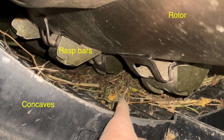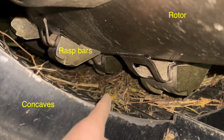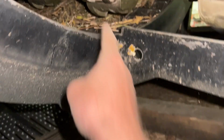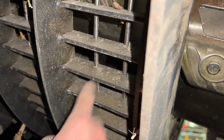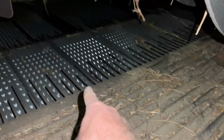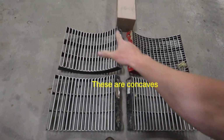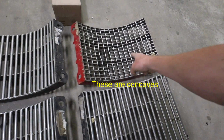See how we have some material in there right now? This would be packed full if we were going through the field, but everything rubs against each other in there. And then these beater bars, aka rasp bars, knock all the grain that's in that material off, and it falls through these little holes right here, down onto the shaker bed for it to get separated on the separating table. At the moment, we run 3 round bar modules and 1 large wire module.